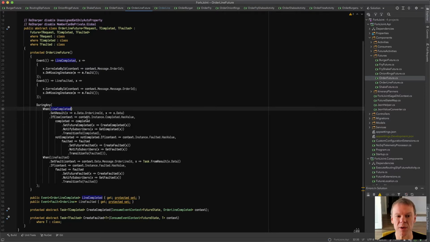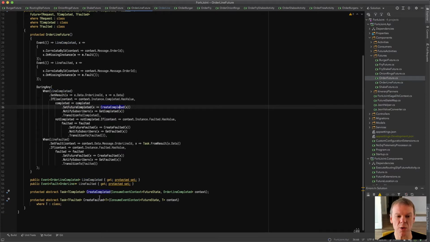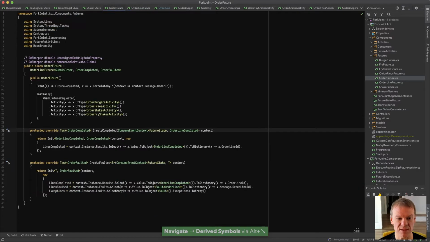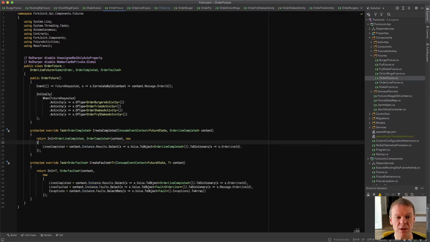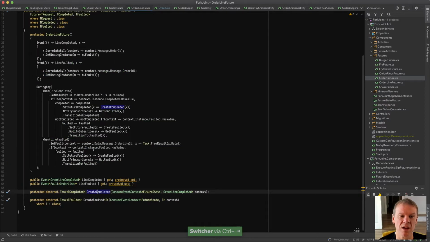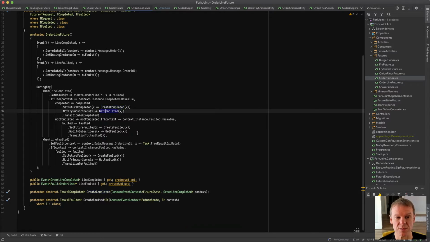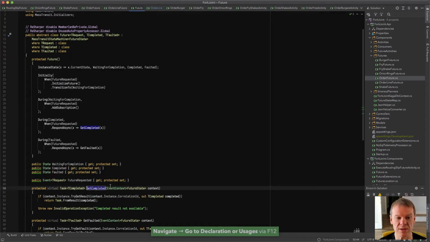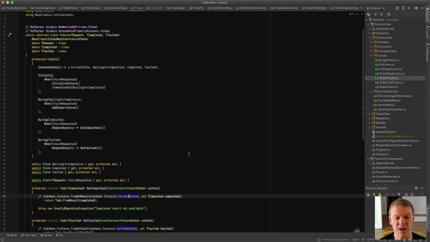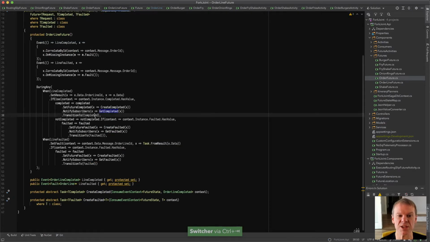If at that point we determine we've completed, meaning all the pending lines have completed and the completed timestamp is set, then we will actually set the future completed using our create completed method, which in the case of the order creates this order completed message with the lines completed, because we saved all those lines, so it reports that back. Then it calls get completed because it wants to use that message we just saved and then notify all the subscribers about it. All that does is go out to the results and try to get the result for the correlation ID of this event. And it then transitions to completed.